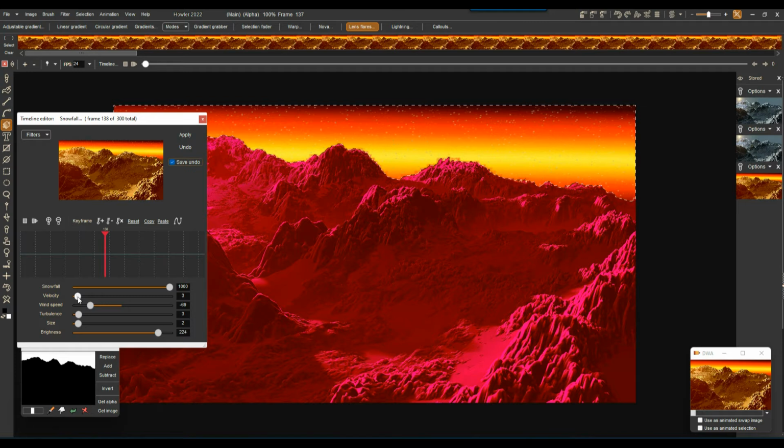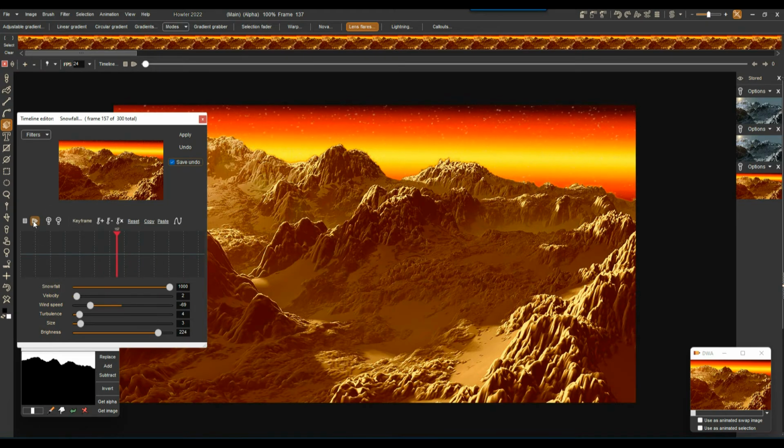Velocity, they could come down a little bit more vertical. So instead of 1, we'll give them 2. And turbulence, not just yet, just a little bit, but eventually we'll have much more turbulence. The size, we can make them just one notch. Right now they were 2, let's make them 3. And brightness, we already did. Let's adjust that and render that. So now we should gradually see them as well.